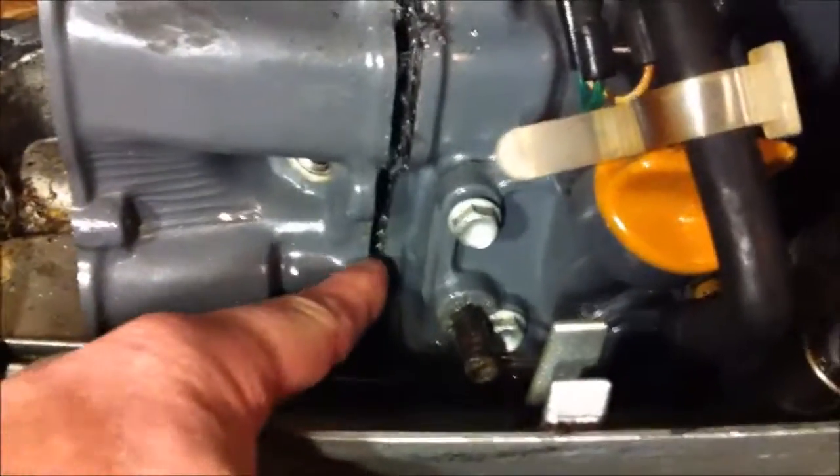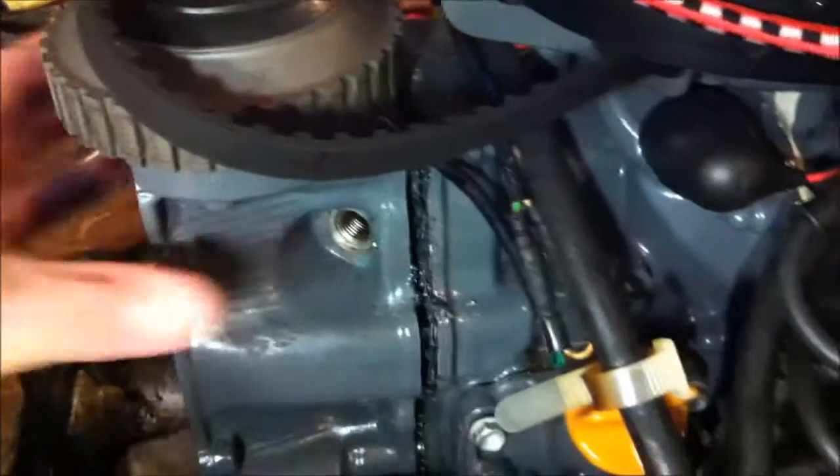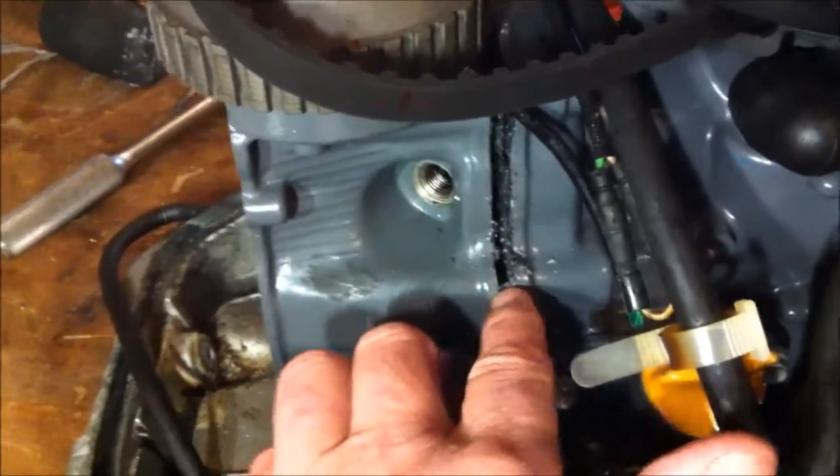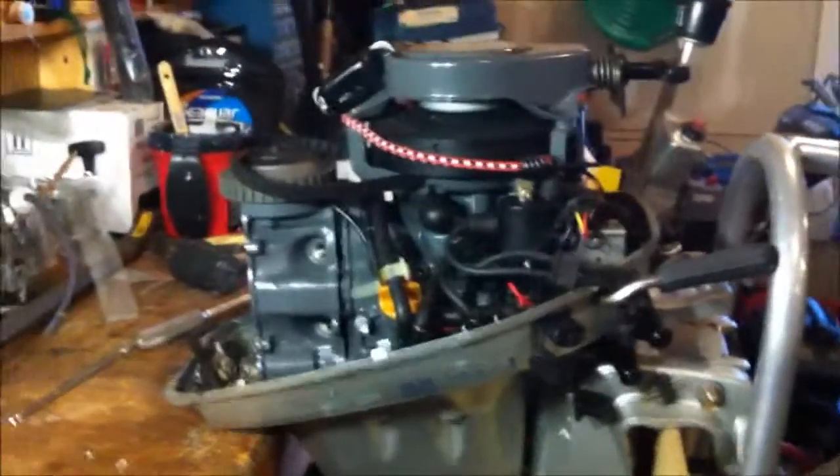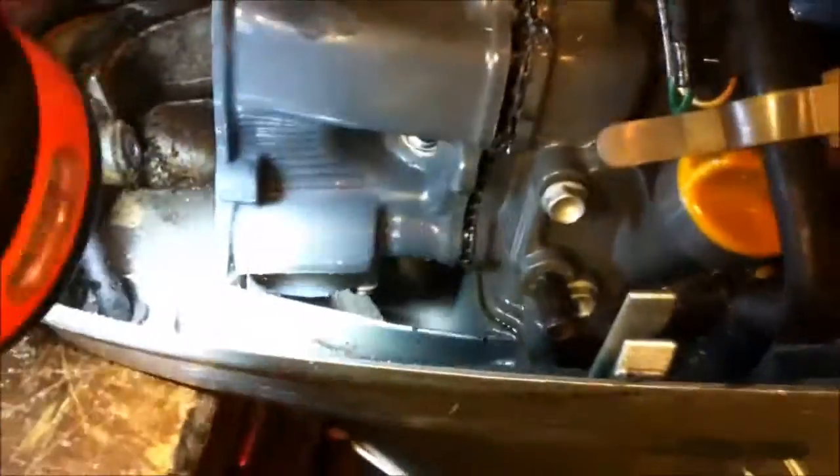Not necessarily intuitive — there are a couple of guide pins, one here and one on the other side in the top corner. Those prevent the case from just jiggling right off after the bolts are removed. I did have to put a fine screwdriver in there and start prying on this side and then the other side. Also, you do not need to take the exhaust piece off down below — the instructions in the book say to leave it all as one piece.